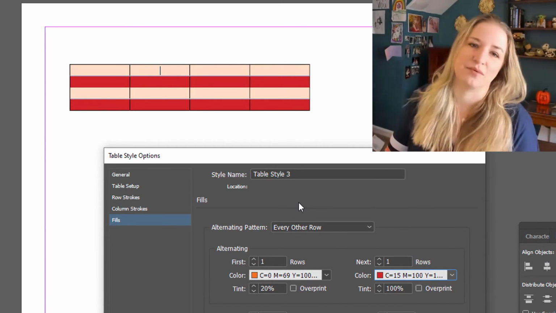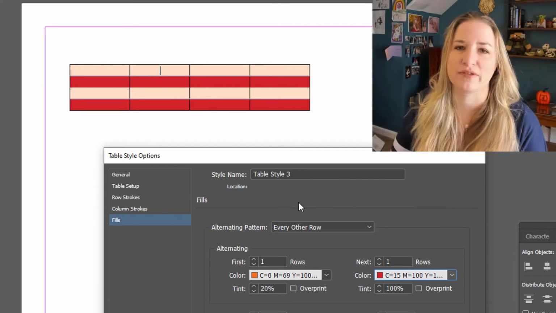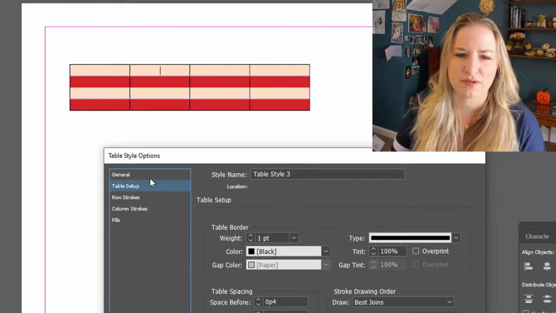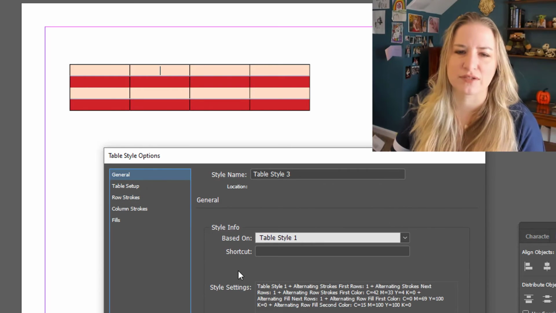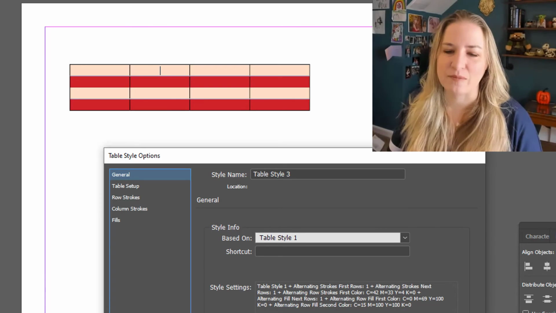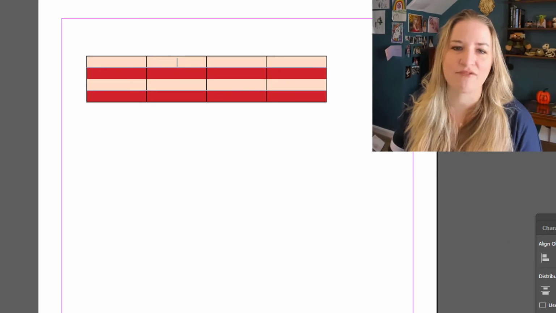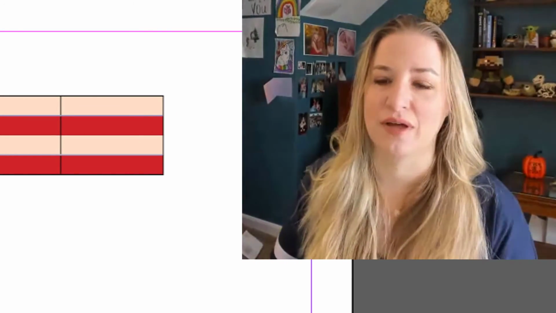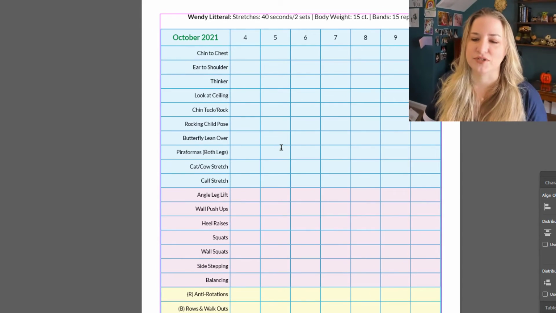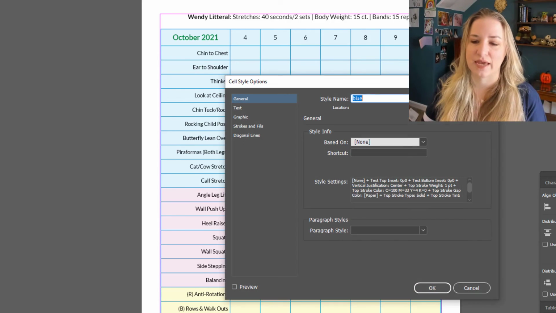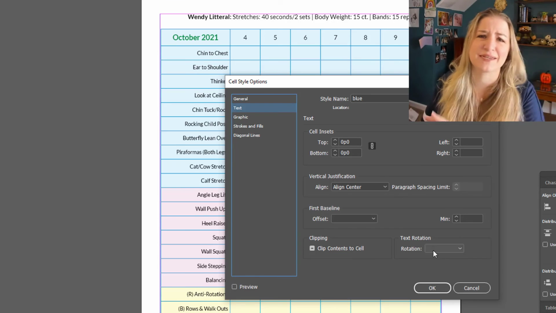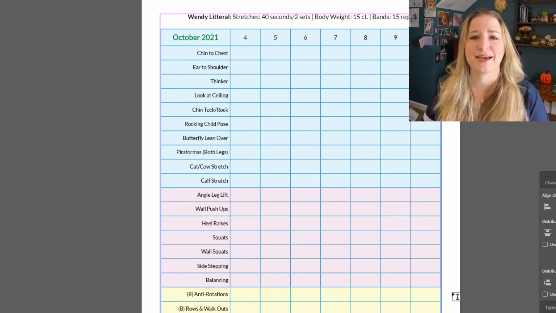So you see how it's applying to the entire table. These are characteristics of the entire table: the strokes of your borders, the background fill colors, that kind of thing. If you go up to General, I don't think you set fonts here. Yeah, you don't set fonts here. Fonts are a character style that you would set. So that's kind of where you're at with it. Have fun with it, play around with it, but do remember that table styles apply to the entire table, the structure of the table, and your cell styles apply to the individual characteristics of the cell, like your background colors and where the alignment is, that kind of thing. I said fonts, but it doesn't do fonts. I'm sorry. But you get the idea. That's the difference between them.